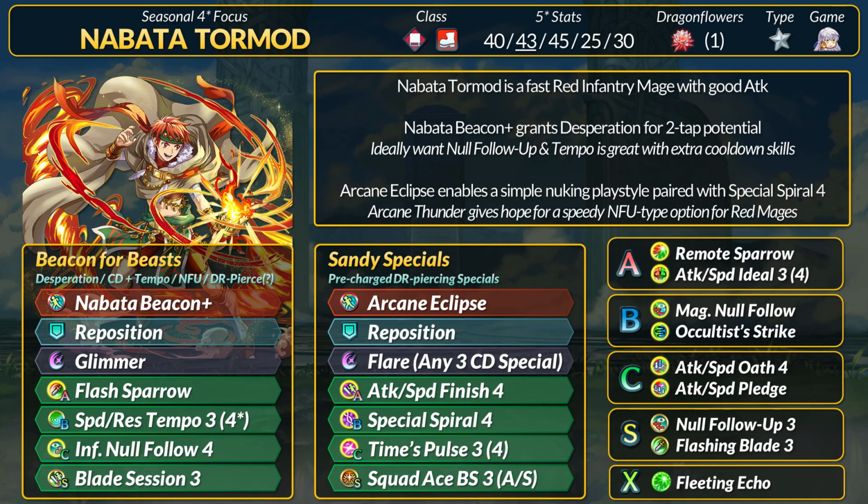For general playstyle, Nabata Beacon Plus enables Desperation 2 taps, assuming Tormod outspeeds. He gains extra stats and a little bit of true damage based on attack. For this weapon, you can simply add more attack and speed, and hopefully you get the KO in 2 hits. Attack and speed ideal or Swiss Sparrow would be fine.